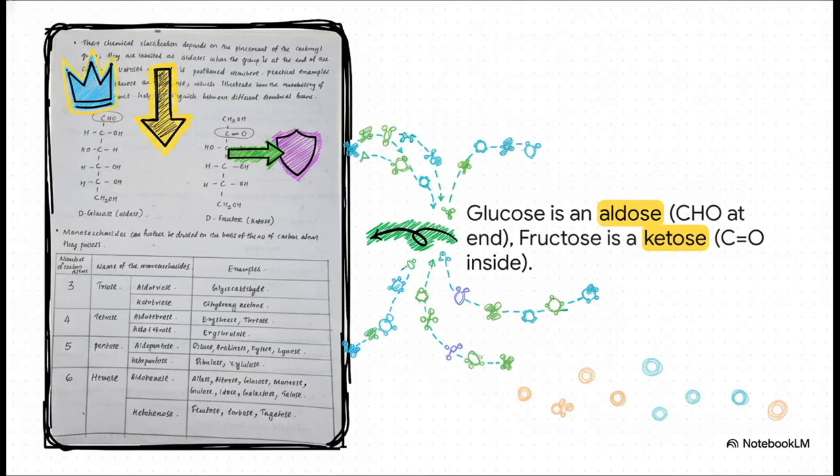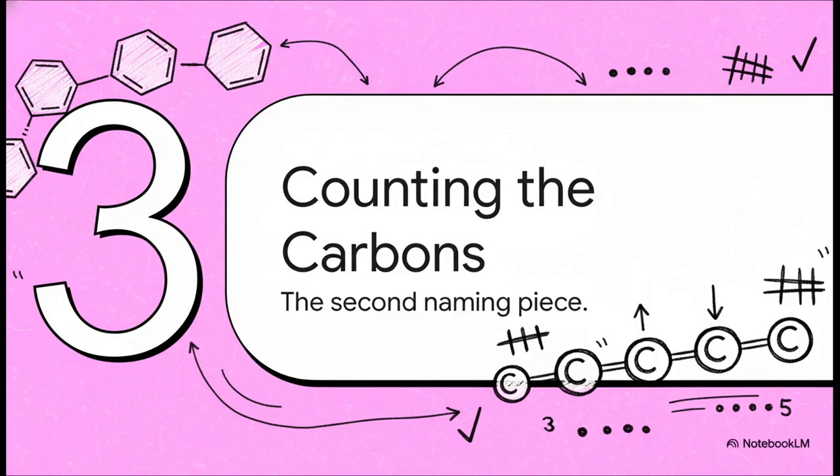And would you look at that? Here's our answer. See on the left? That's glucose. Its carbonyl group is right there at the top, at the end of the chain. That makes it an aldose. Now look at fructose on the right. See how its carbonyl group is on the second carbon, kind of nestled inside the chain? That makes it a ketose. Same parts, just arranged differently. Mystery solved. Awesome. We've got the first part of the puzzle down.